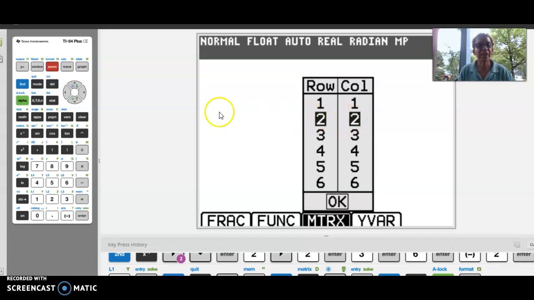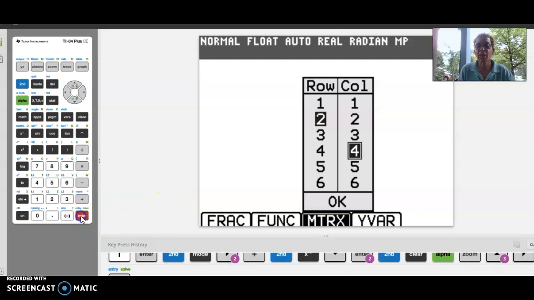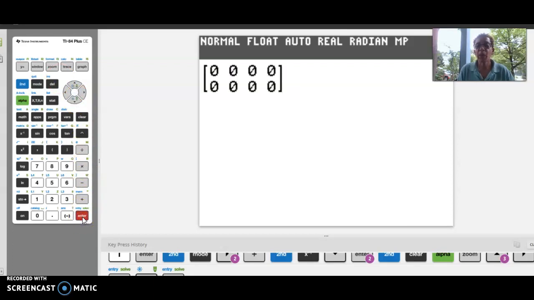If you would like to change that setting, suppose you want to make it a 2x4, then use these arrows. I think you have to start with the up arrow, and you'll see 6, 5, 4, and that's doing the rows. If I want to make it a 2x4, I'll go over to the column side, and it went to 4, and I want to say OK. So I will need to press enter after I got to the 4. Then I'll see that 4 is highlighted, go down and press OK. Now I have a 2x4 matrix.